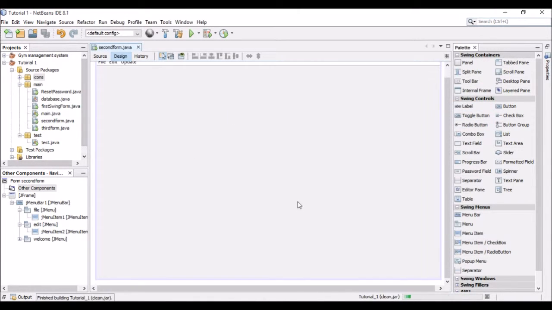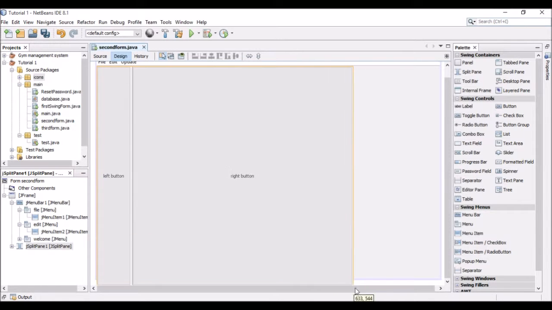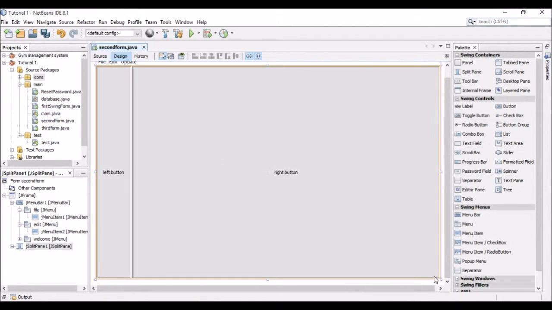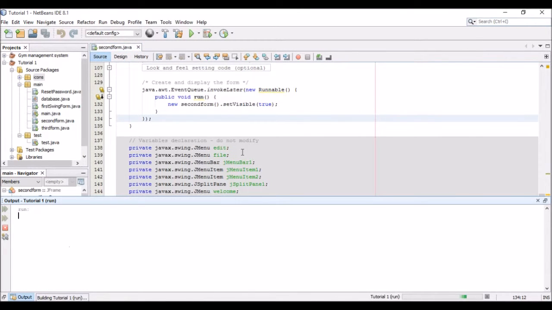I'll develop a small GUI using split pane first. Let's take a split pane, and what this split pane does is it has two sides, right and left. It shows a left button and a right button. I'll just run this and I'll show you.